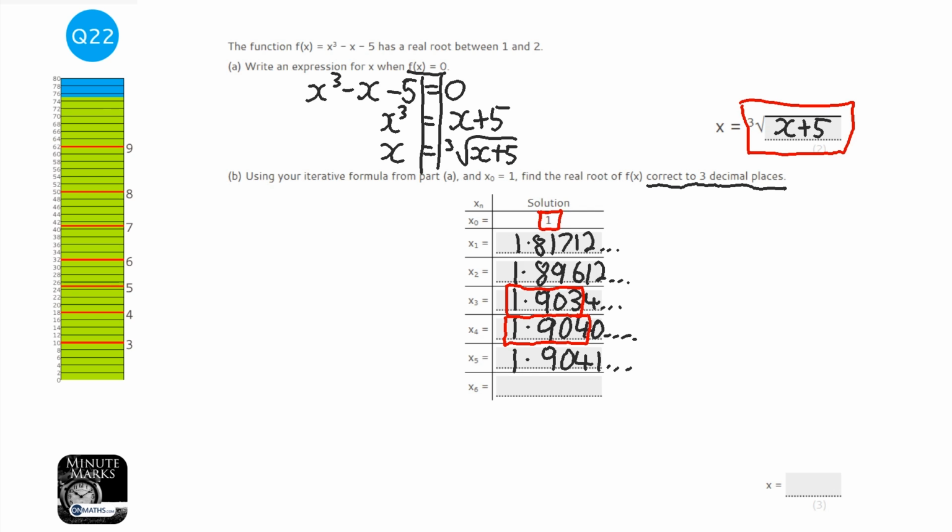And we've got 1.9041 blah blah blah. Now, even if you were to carry on going, the digits I've put a red square around are going to remain the same. So as soon as you get 2 that are the same to 3 decimal places, that is your answer. So my answer is going to be 1.904. Now, obviously we haven't got it perfect, but if you carry on the iteration, you won't ever get anything different to 1.904. The only numbers that will change are beyond that. So that's why we can confidently stop now and say, yes, that's our answer.